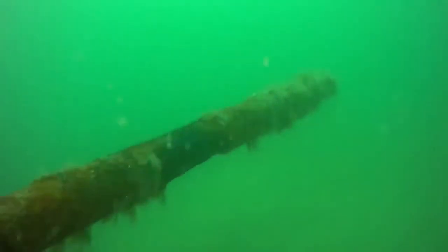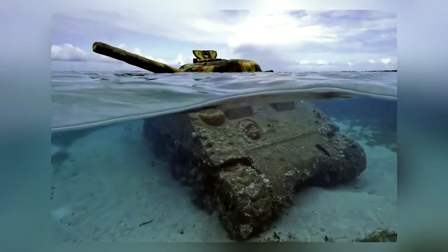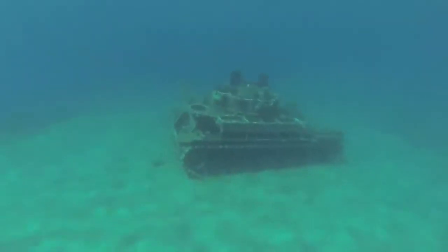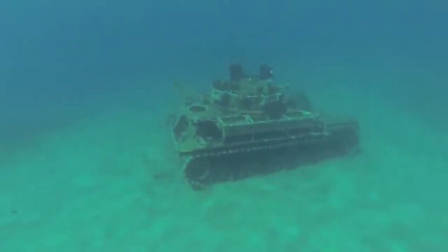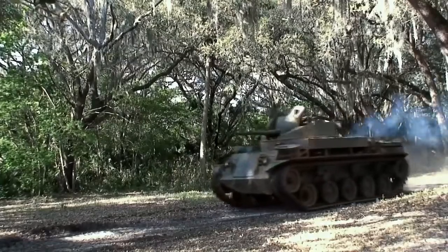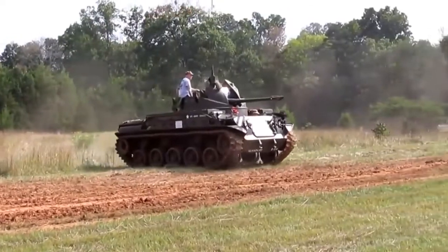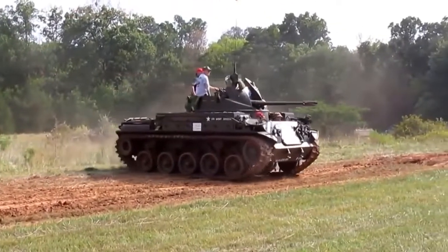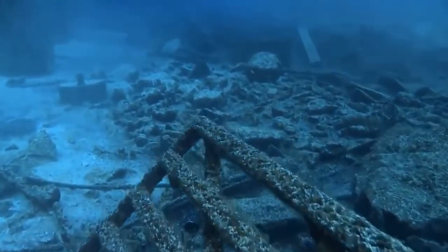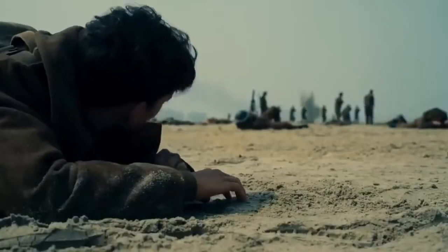There's a lot that we can tell from these pictures of an old tank which has been left abandoned underwater. The road wheel, turret, and tracks are all still attached, and the size and shape of the vehicle confirm to us that it's an M42 Duster anti-aircraft tank built in the United States of America. That leaves just one question to answer. Why is it at the bottom of the sea in the Gulf of Aqaba in Jordan? Did it drive itself in here by accident, or was it pushed in during a battle on the beach?